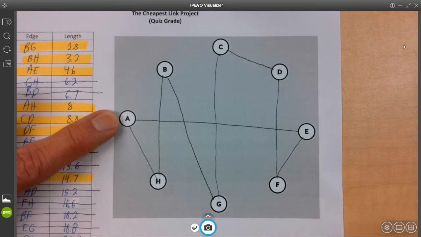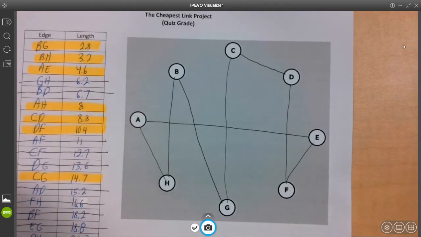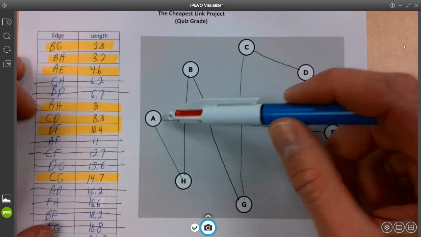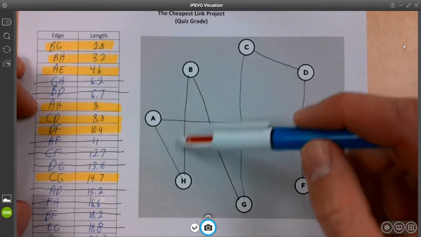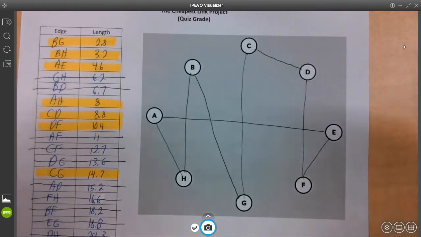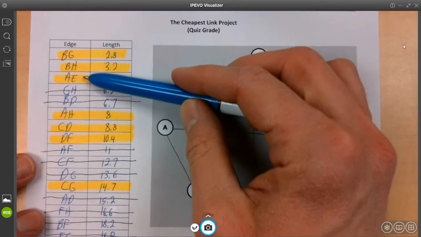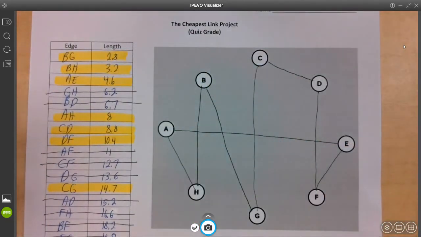So you're probably thinking, well, if everybody's is different, how's he going to grade it? I'll tell you exactly how I'm going to grade it. I'm going to look through here and make sure you don't have more than 2 vertices connected, or that you didn't block yourself off with a triangle or a quadrilateral, and that all 8 of them are truly connected, and that what you have down here matches what you have here. But I'm also going to glance through here and make sure that you didn't mark out an inappropriate one at the wrong time. So that'll be how I grade it.